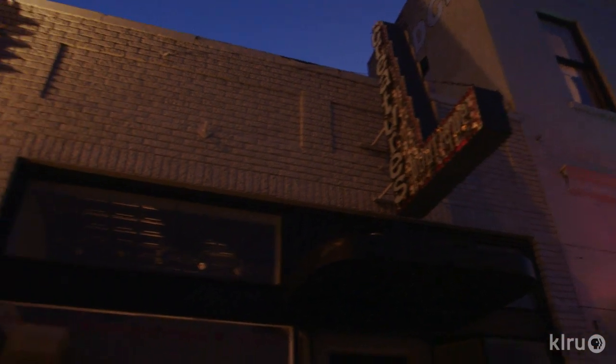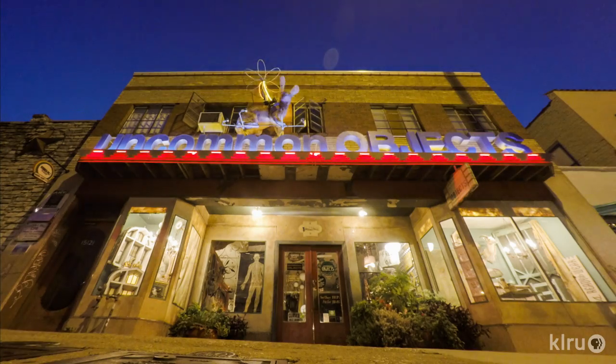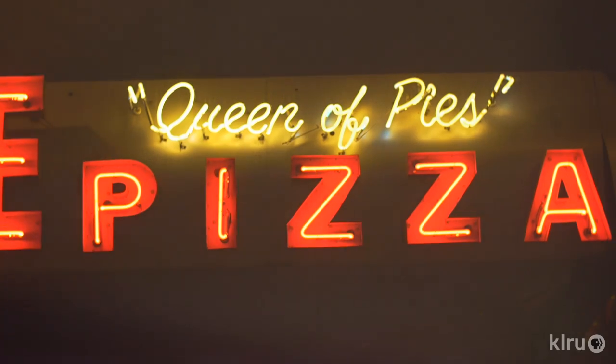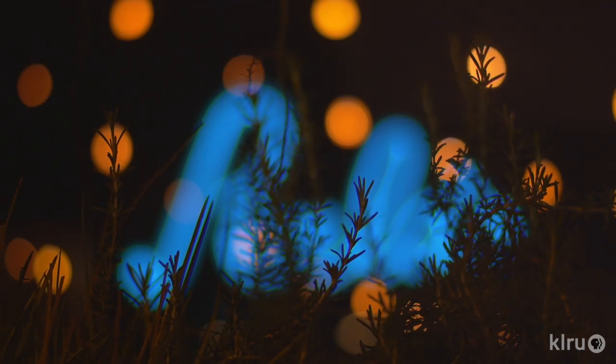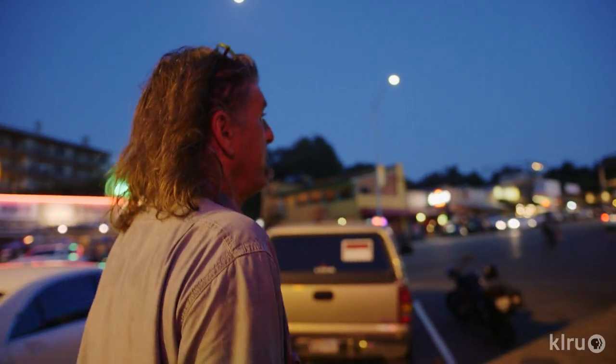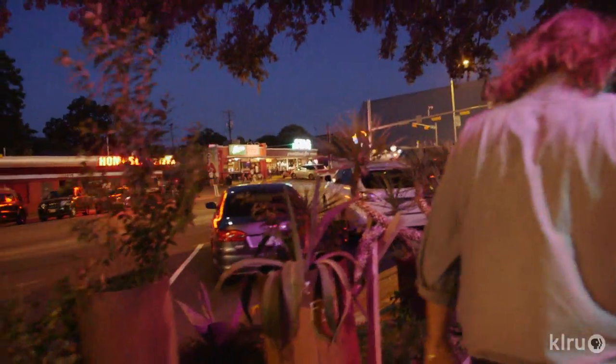Creatures is mine, Turquoise Door is mine, South Congress Massage is mine. Uncommon Objects, which is coming up on 20 years, Yard Dog, also coming up on 20 years. These are my friends, but these were also some of the first people who believed in me. Lucy's Fried Chicken at the far end, Magnolia Cafe, Home Slice Pizza, Stag, Perla's, Wahoo's Fish Tacos. I'm forgetting a lot. At any time, I've got 50 projects along this strip.